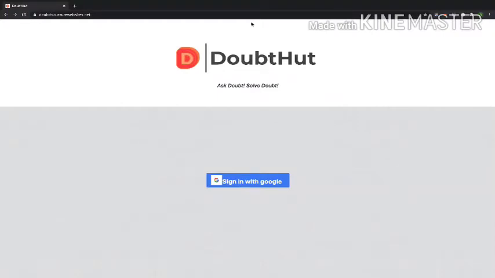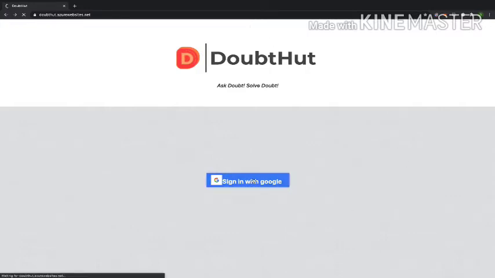The main motto of this app is to ask doubt, solve doubt. During this time of pandemic, when students are not able to go to their schools and coachings, they are not able to meet their fellow classmates. Earlier, they used to solve each other's basic doubts in their free lectures or after their classes. Using this app, the students can help each other in solving their academic doubts sitting at their homes.